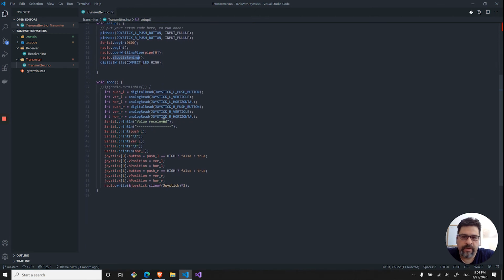So the loop is very simple. Every iteration, I'm picking up the 6 values, 3 for the right and 3 for the left: digital read for the push button, and then analog read for the horizontal and vertical, and the same thing for the right joystick. Simple outputting of those values over here, just to see how it's actually transmitting or receiving them. You can make it as big or small as you want.